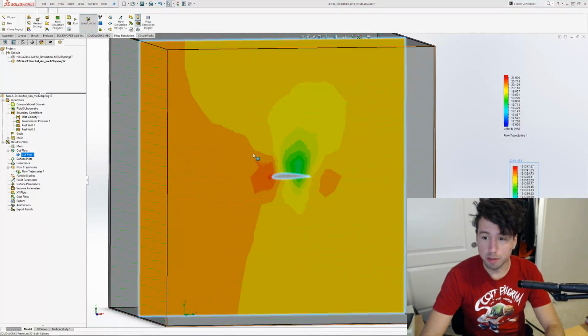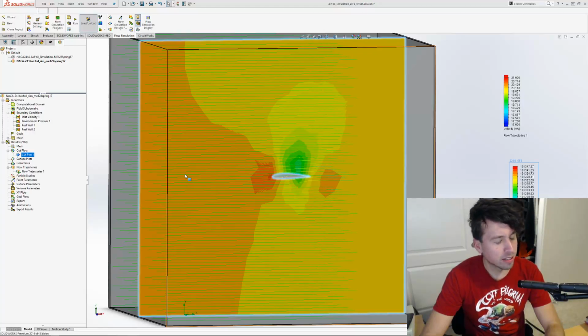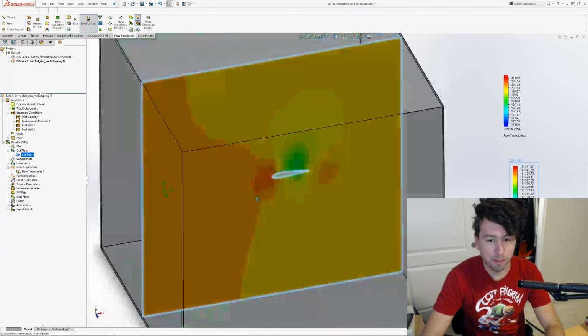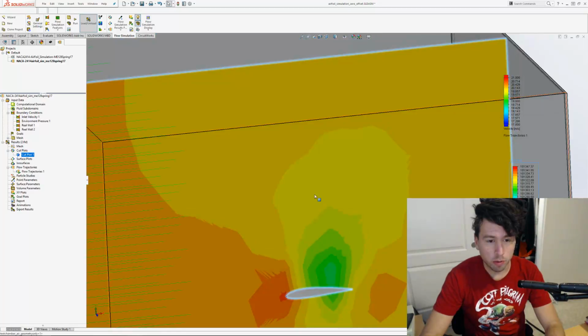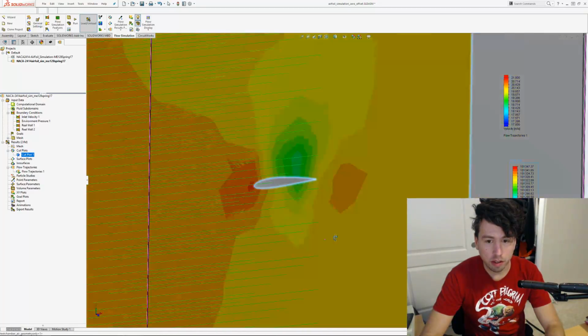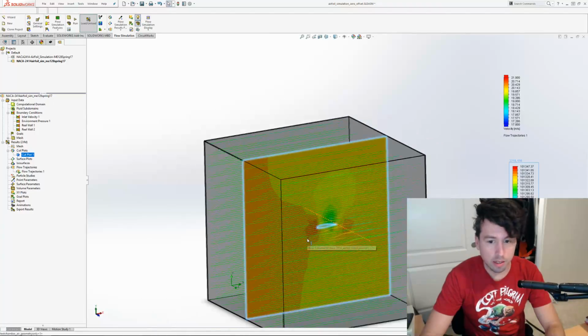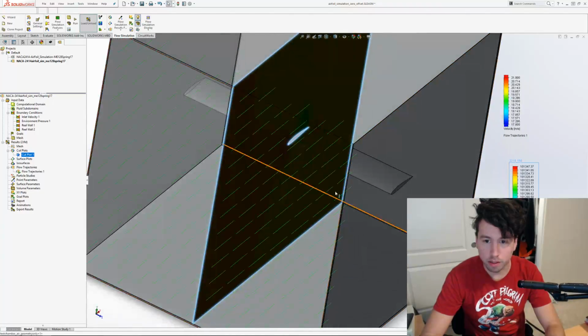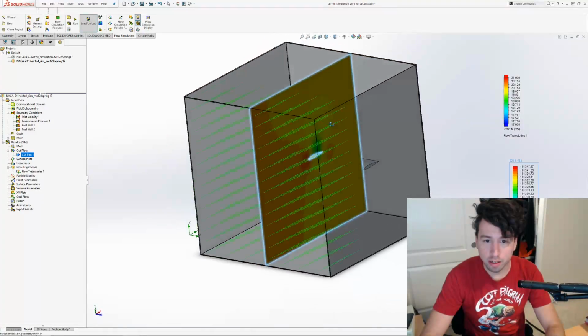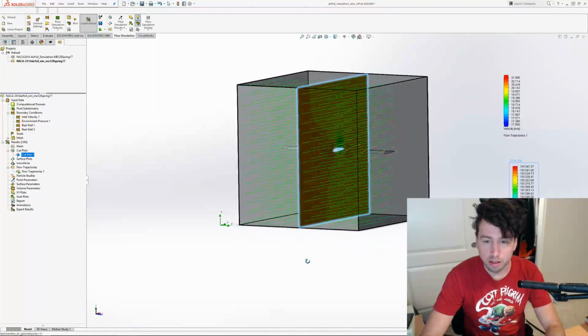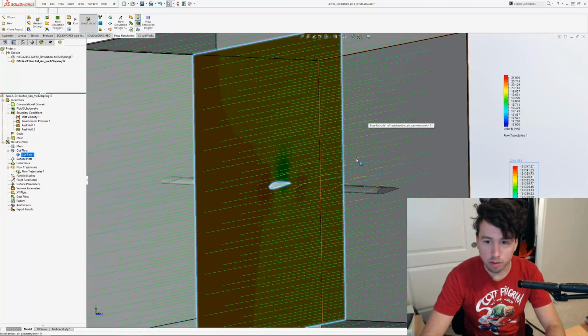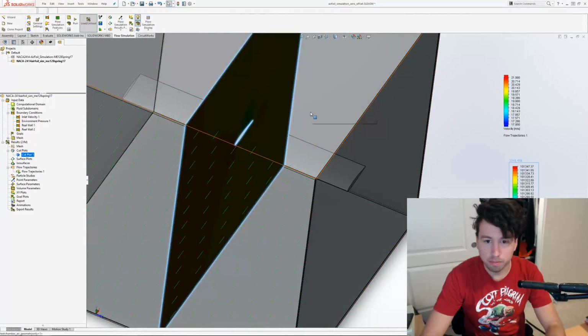So this is for ME128, spring 2016. I was supposed to do this 2016, 2017. This would have been your lab 2 if the large wind tunnel was still working. What I did was model an airfoil and then a test chamber, and then I ran a SolidWorks Flow simulation. I know a few of you are interested in learning how to do this, so I figure I'll share what I did to get to this point.